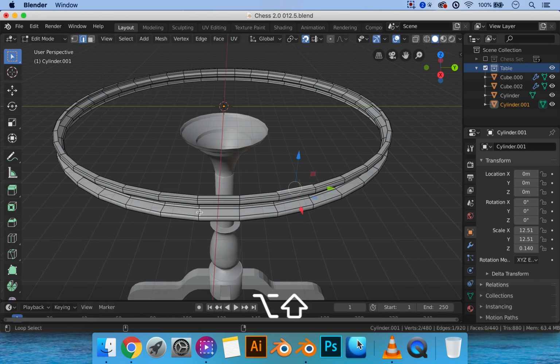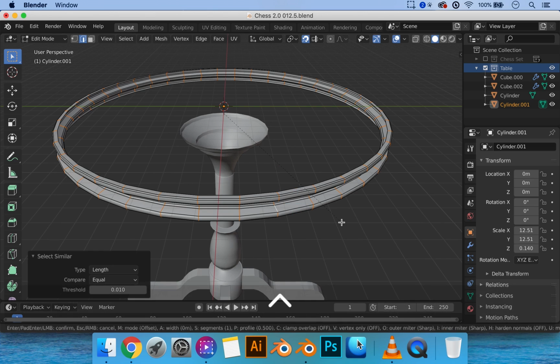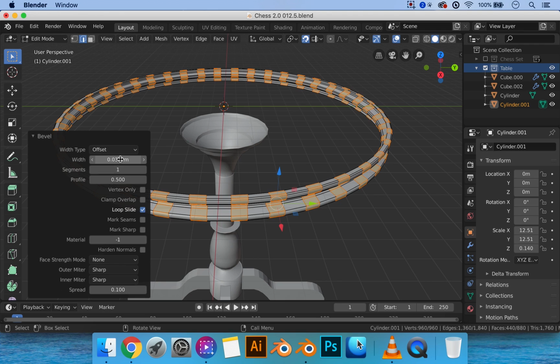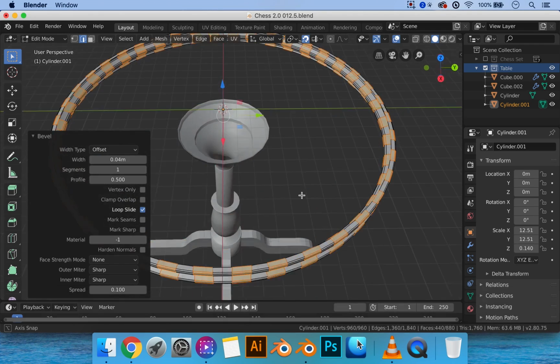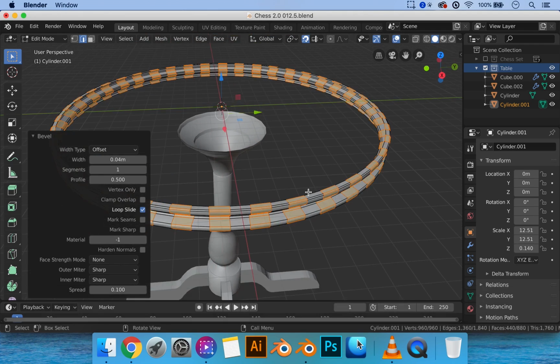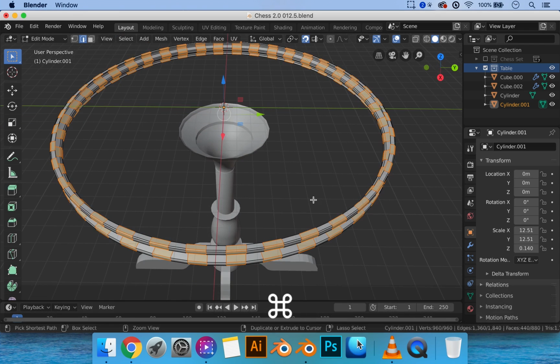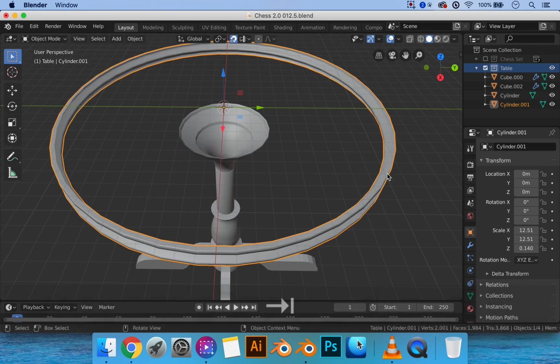In fact, you can even just grab this again. Let's make sure we grab just that one edge right there. Go Shift G, length, Control B again, and you can increase this. I don't know, what's this, 0.04? I guess that would be the amount, and that just makes it smoother, as you can see right here. But I'm just going to keep it to the 0.8 amount because it's not that high in poly, and it makes the tabletop itself seem a lot smoother.